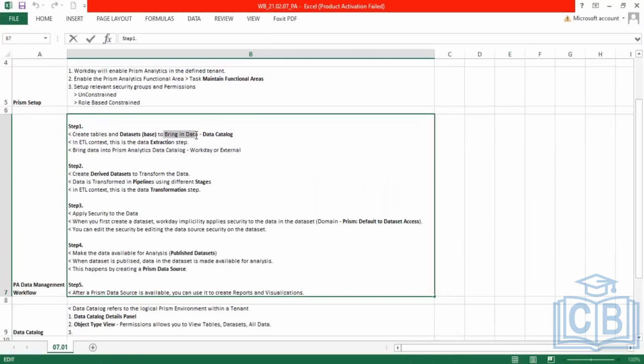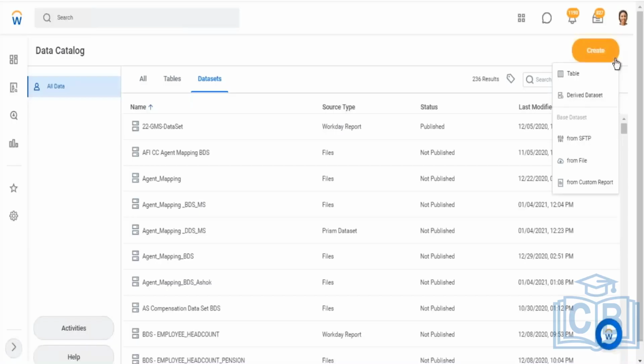Now here you'll see two types of objects. One is base data sets and derived data sets and tables. So if I go in here, you can create, if you see base data sets, you can create derived data sets and you can create tables. So this is what allows you to bring and transform your data as part of your Prism Analytics setup.